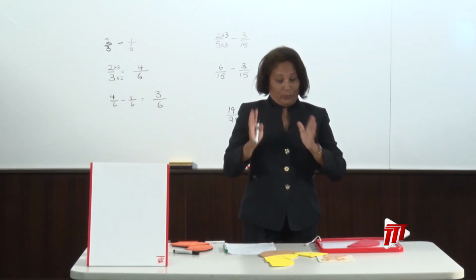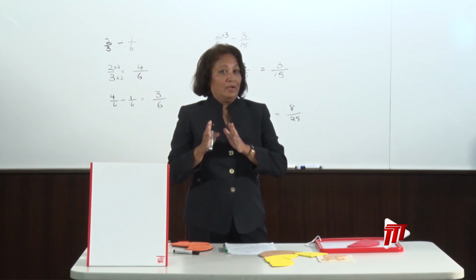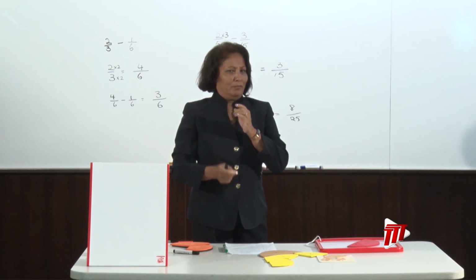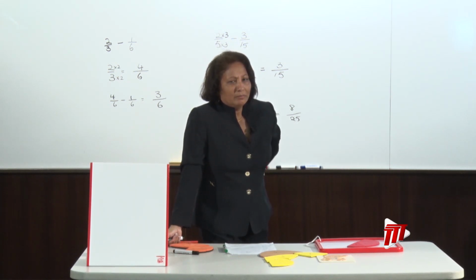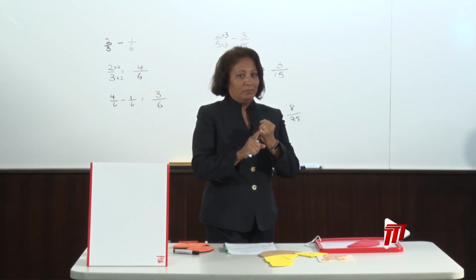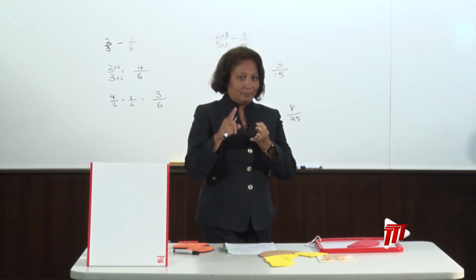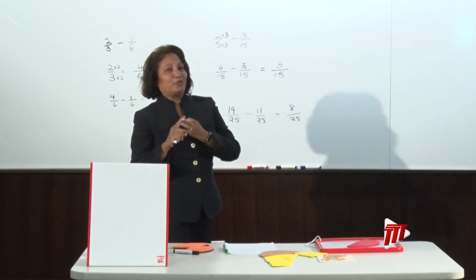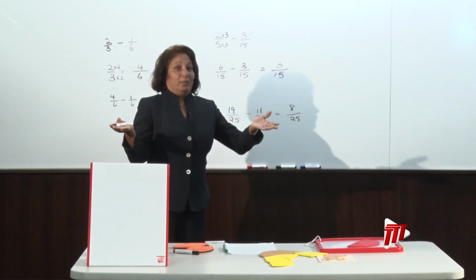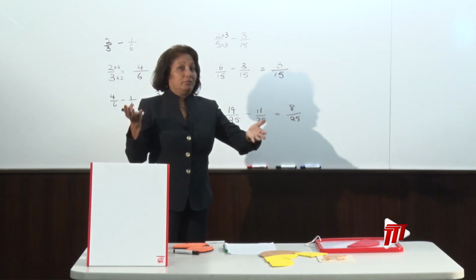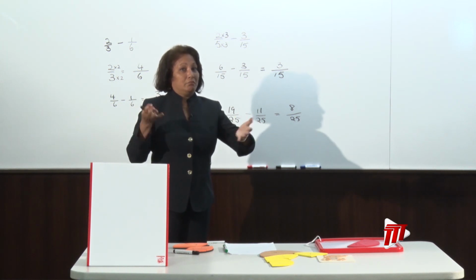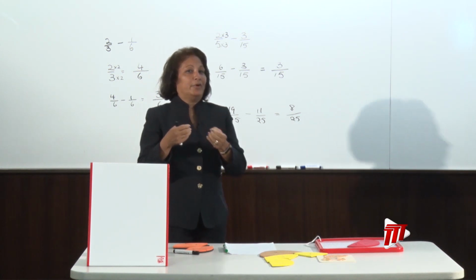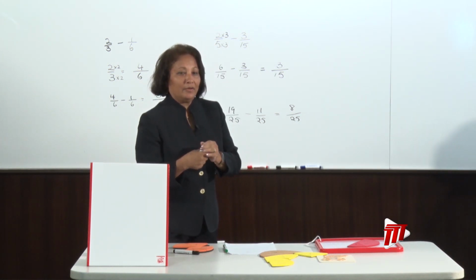Now, we are subtracting two fractions. When you talk about fractions, we have different kinds of fractions. What are the different type of fractions? You remember? Proper, improper, and mixed numbers. So if I'm going to subtract fractions, I might very well have to subtract numbers that are mixed numbers, different kinds. So we're going to look at what happens in these different cases.